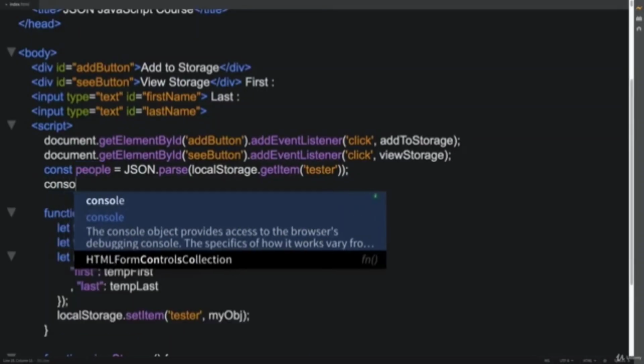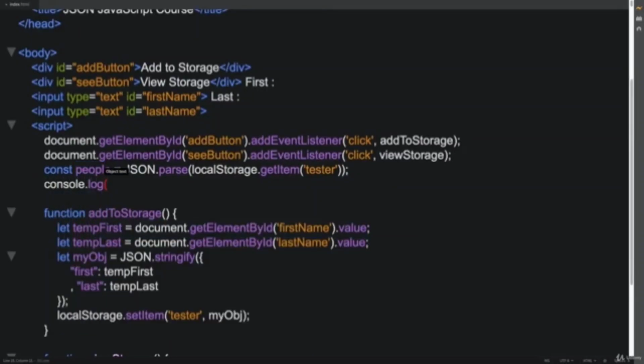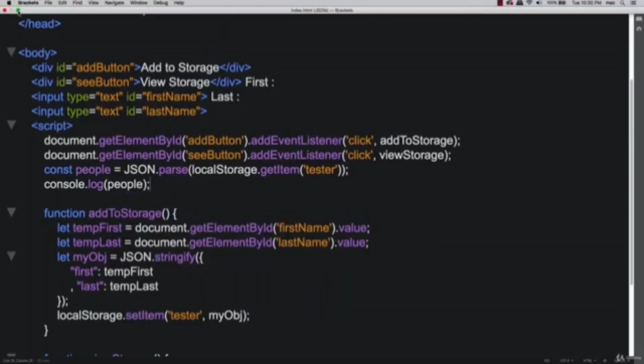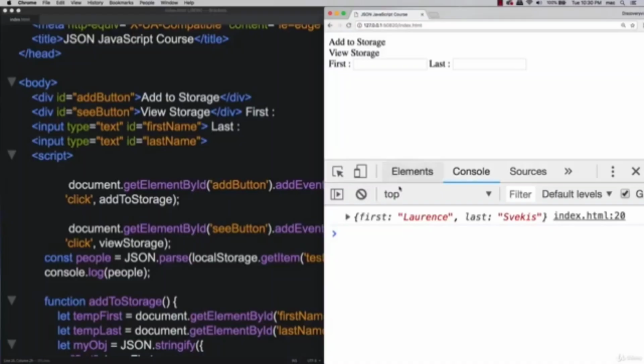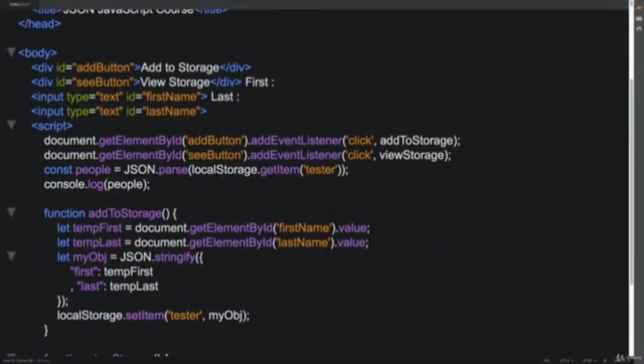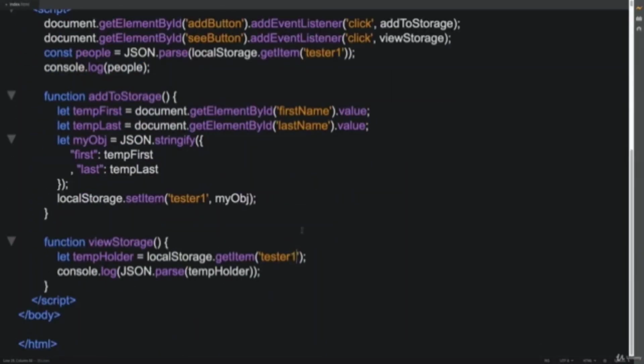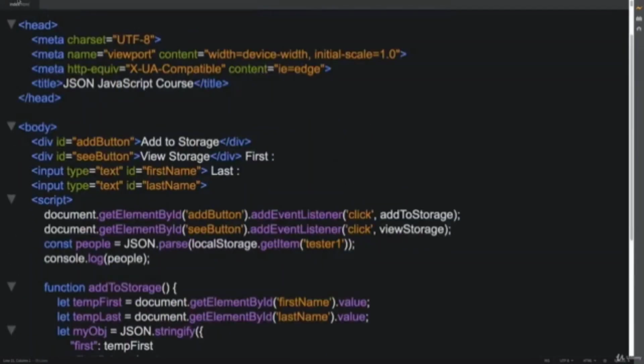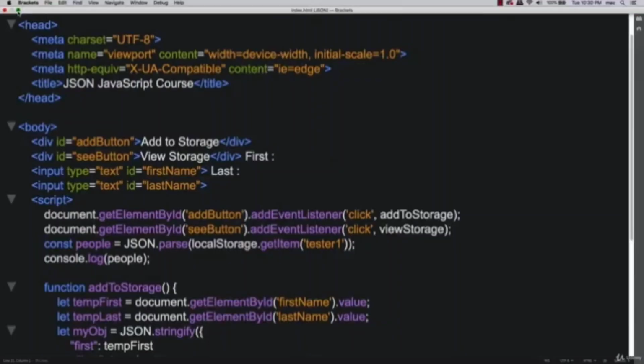Let's show you how that works. If we go to load out the contents of people, and let's refresh the page. Remember, this is getting it from the local storage because we've already deposited in there. But let's say this is the first time it's loading and there's nothing in there for tester, and we'll just rename tester to tester1. So the first time that we load it, we're actually not going to get any content. So we want to fix that.